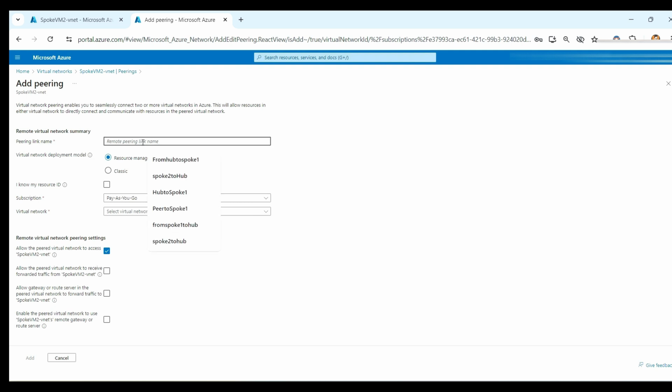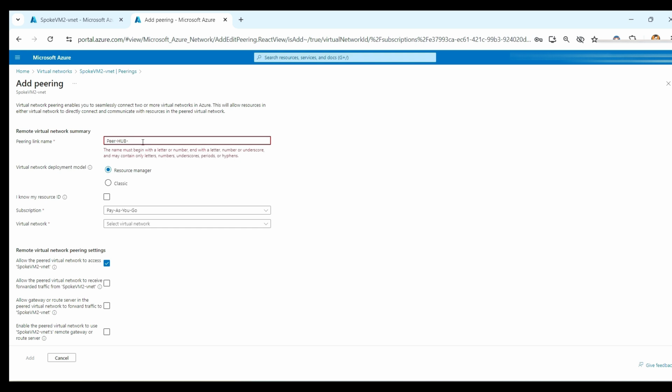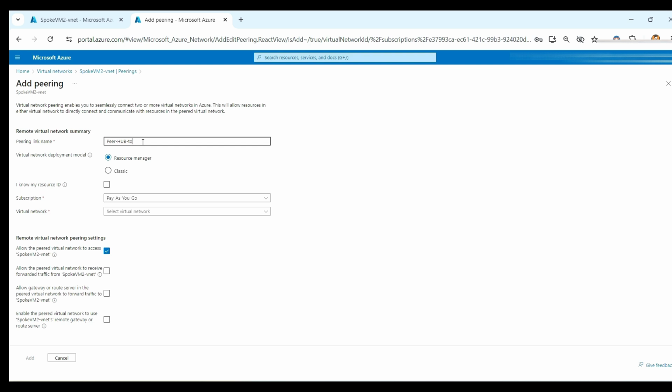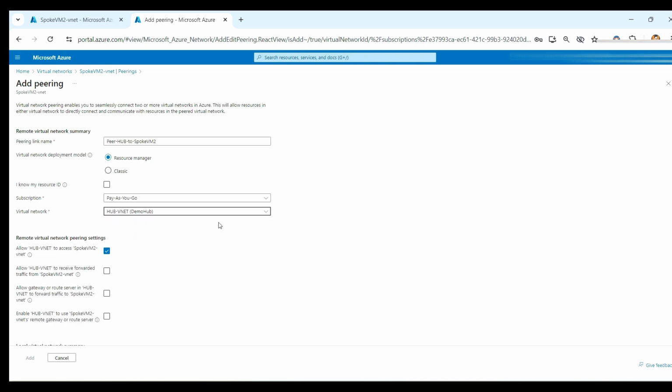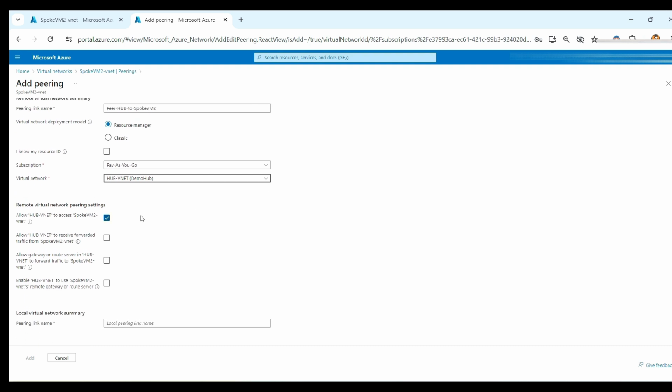This will be the spoke to hub peering for VM2, and I will choose the hub VNet.